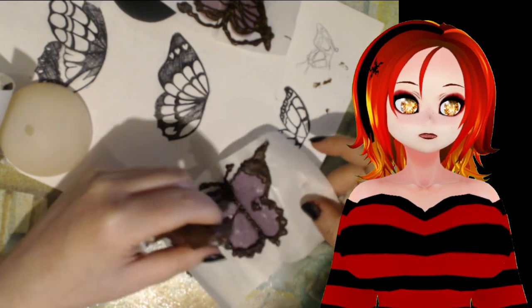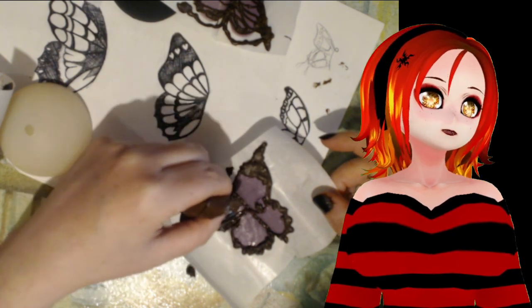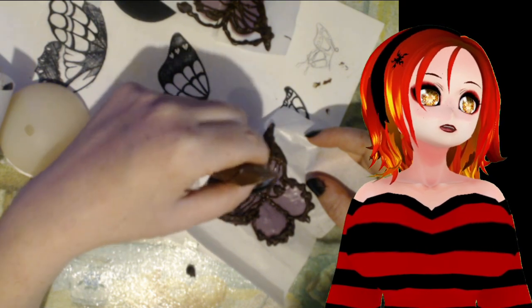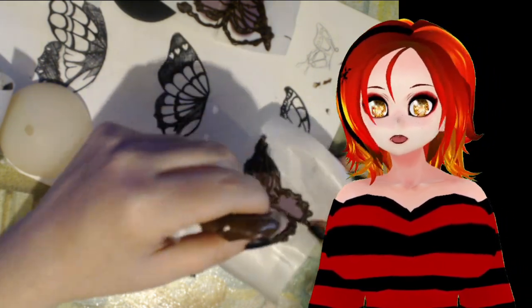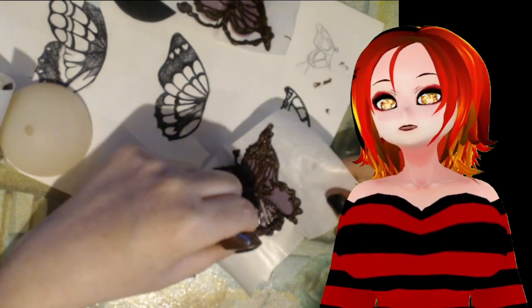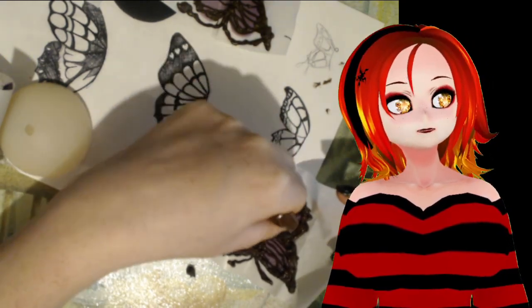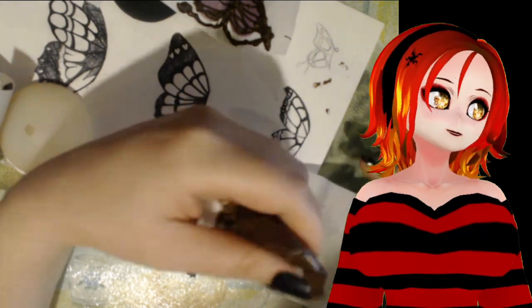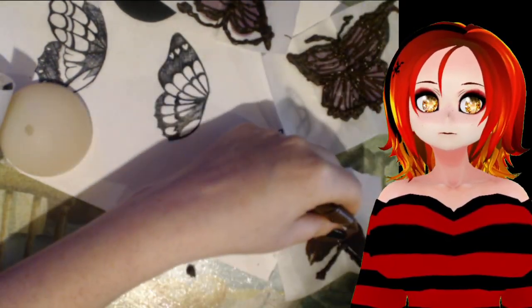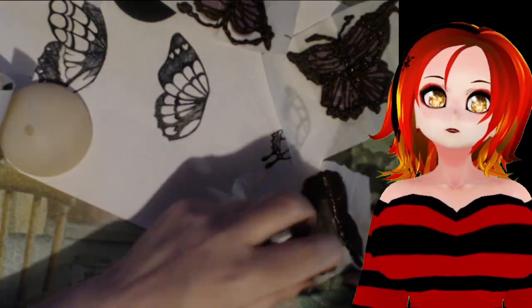And here we are, working on the other one that we added extra to. Just adding the detail and the scales of the butterfly wings. Because did you know butterfly wings have scales? They do, actually. It's a true fact that I learned one time. They also drink blood, but that's unrelated. Did you know butterflies have a thing in common with vampires? When I was a kid, I didn't know. But I think it makes them cooler, if you ask me. But yeah, see, look. Now it's looking all lacy and gothic-y. Isn't that cool?